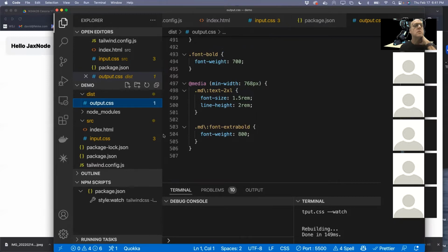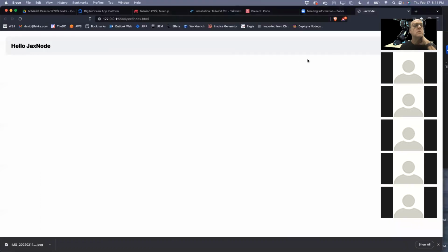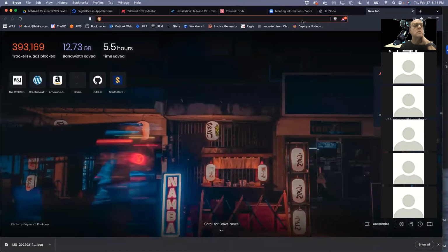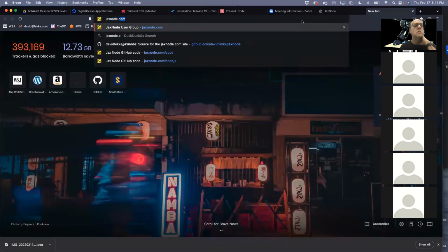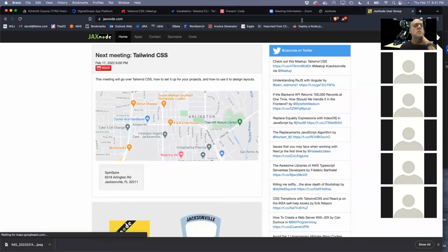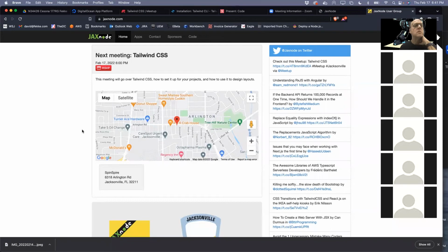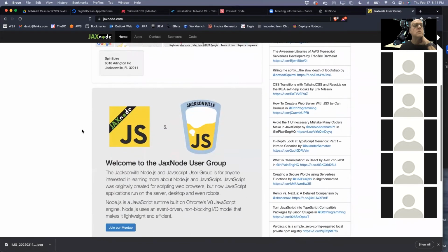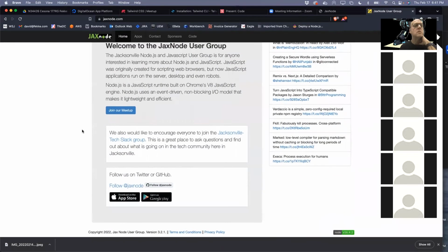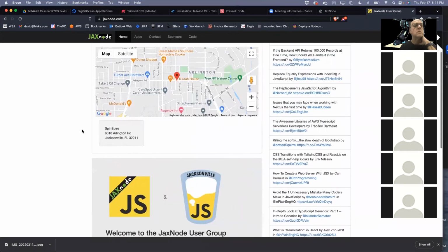But one of the things that I decided I wanted to try to do is redo a website using Tailwind. And so the original website for the JaxNode User Group, people actually come and use this. This is the original one. And if you look at this, this looks very, very, very bootstrappy.